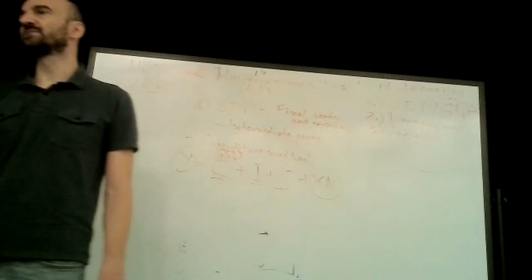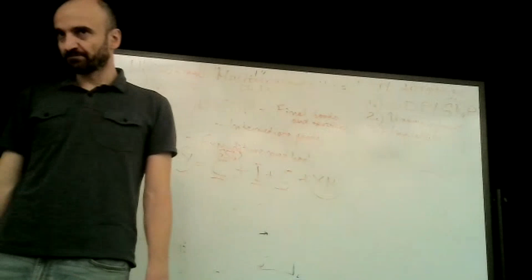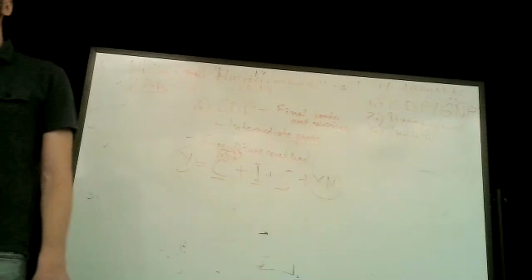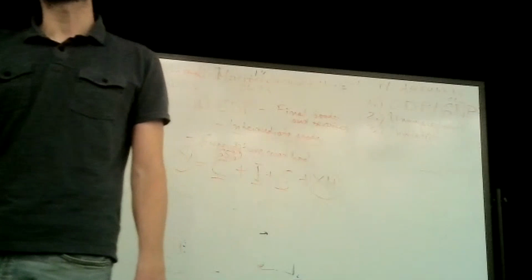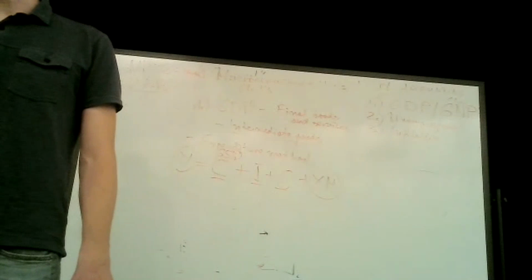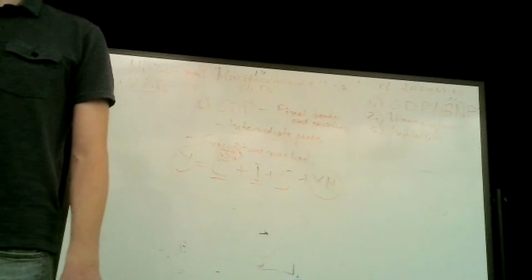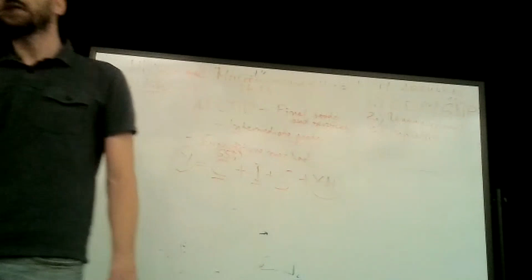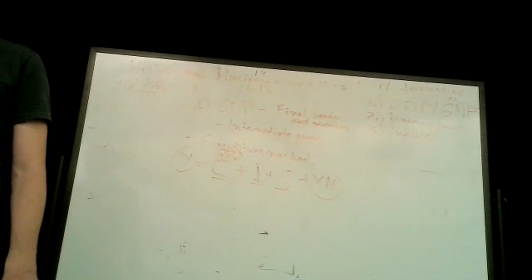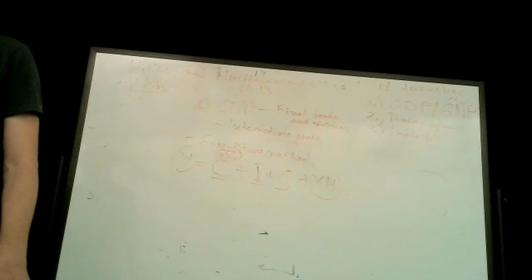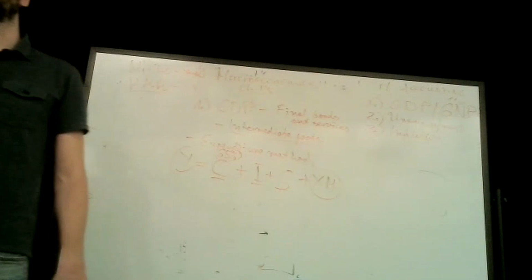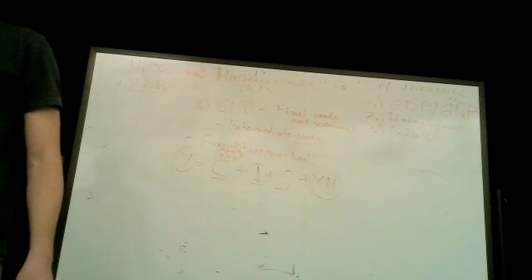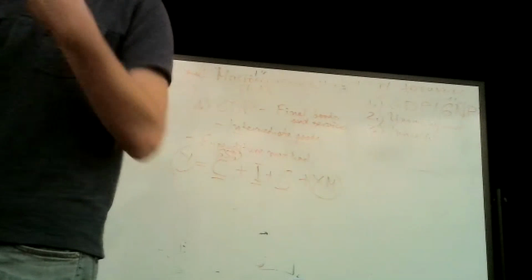Why is that the case? Because exported goods comprise spending on our domestically produced goods. Remember the definition at the very beginning. What is GDP? GDP is the total market value of all domestically produced goods and services, final goods and services, over a certain period of time. So it doesn't matter technically whether foreigners pay for our domestic goods and services or we do. So export is a part of GDP because those are domestically produced final goods and services, like soybeans or corn that we export to Chinese are part of American GDP.